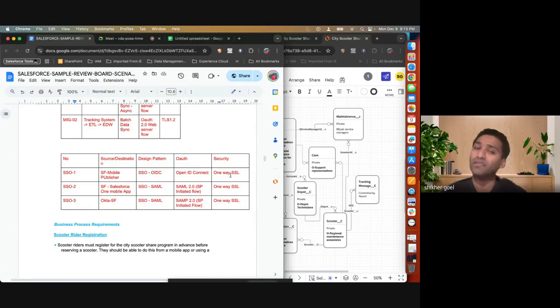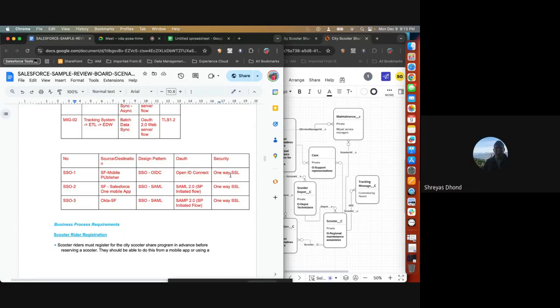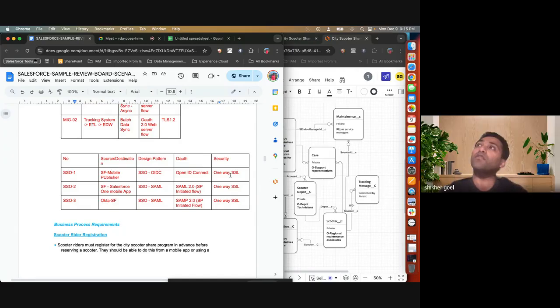You want the sign up process? Yeah, for riders. So for the sign up process, there will be a sign up builder page. I don't remember the exact name for it, but it will be called once you click on create as a new user.